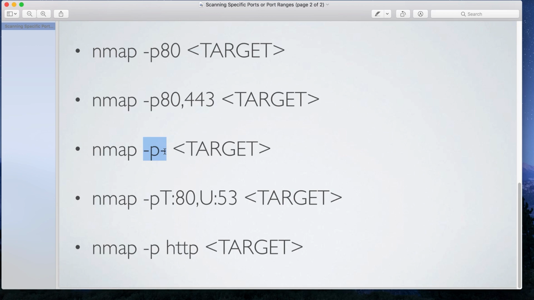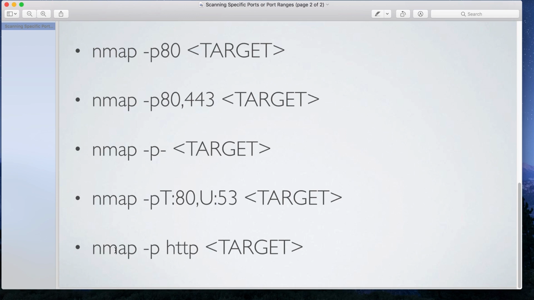But if you want to make sure that you're scanning a specific port, do you want to scan TCP or UDP ports? You can specify it here. So here I'm saying scan TCP port 80 and scan UDP, U is for UDP, T is for TCP port. Here I'm specifying 53. So TCP port 80 is HTTP and UDP port 53 is DNS. On UDP port 53, DNS servers might run, and on port 80, HTTP might run. So by default they run on these ports. Some organizations or some people might change it, but this is how it works by default.